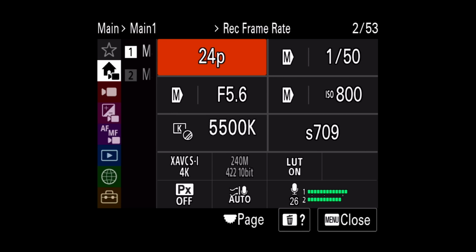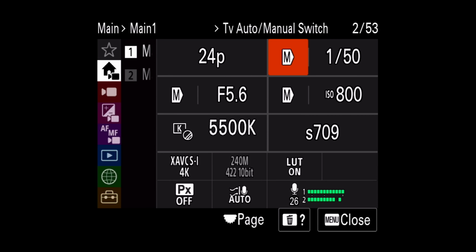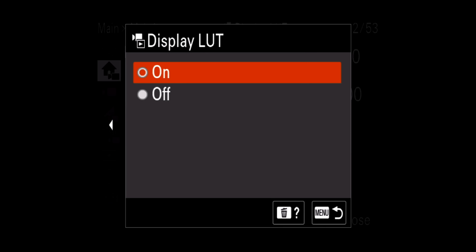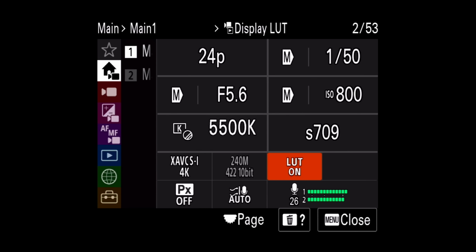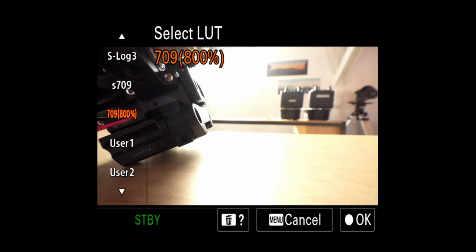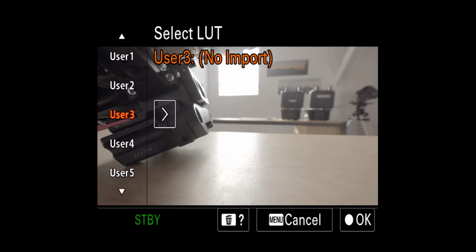Oh, not a terrible menu. This is pretty cool. So you have all the basic things that you need. Right. So I'm assuming we could change that to angle over shutter. No, so that's one thing that I still am like, okay, why? So 40 and 50. No, 48. 48, yeah. We can turn the LED on or off, which is really easy, and I like that that's right here in the first menu. If you go here, you have your LUT, so we can just be log. You can load in your own LUTs, which is big for a lot of people, and it's right here.